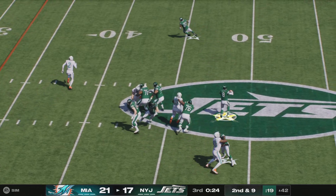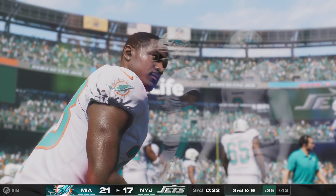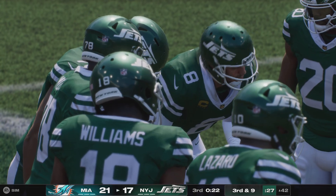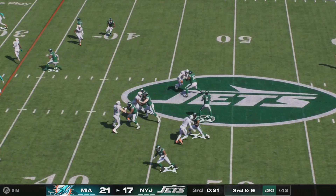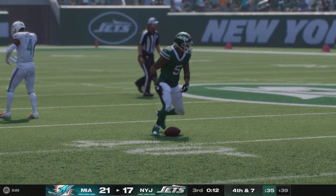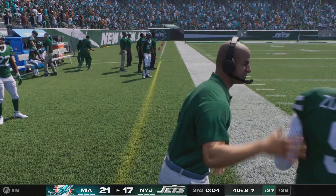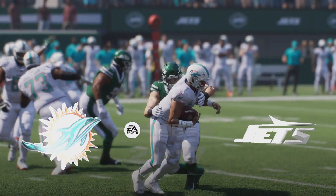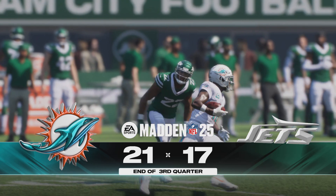Throwing is Rodgers — and that one too wide and incomplete. Some applause on that play for the defense — they've taken away the passing lanes all game long. You can see the frustration it's causing. The line to gain is the 33 on third down. From the gun, it's Rodgers — out to the right, here to Wilson, and he'll go down to the ground at the 39. Well short of the first — just a gain of a couple, and that's going to make it fourth down. Before they can get the punt away, whistles as we've come to the end of the third quarter.